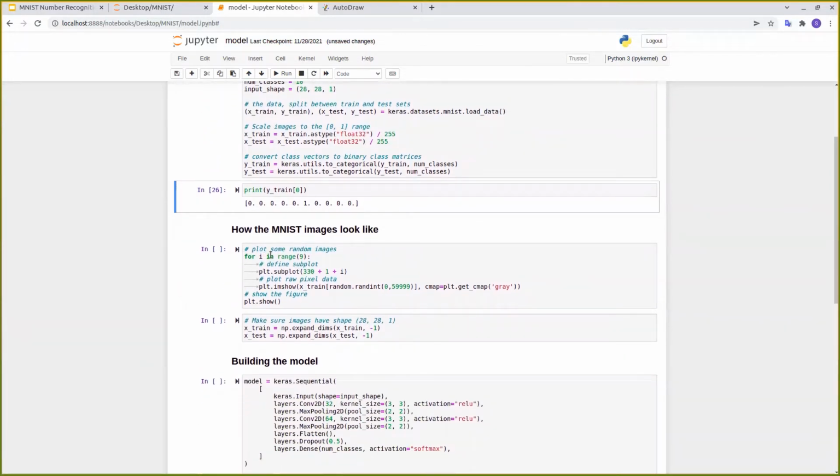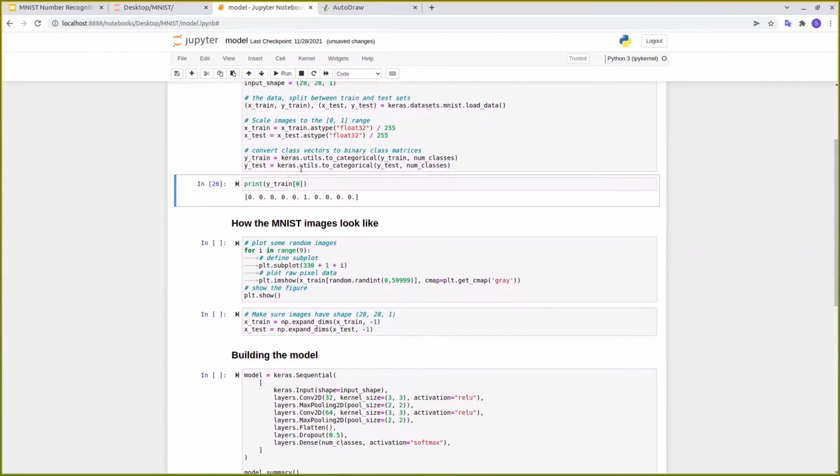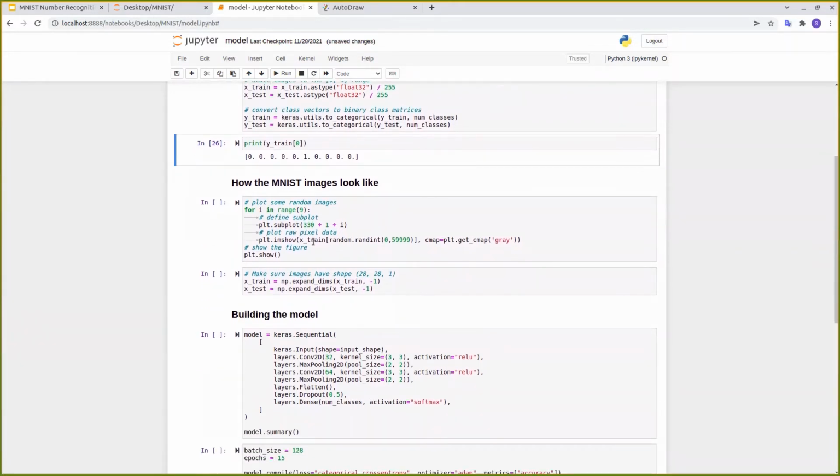So let's see the actual images. Right now we have the images converted to numbers, but let's reflect the process and print out these images to see how they look. Here I have a for loop that will iterate 9 times.